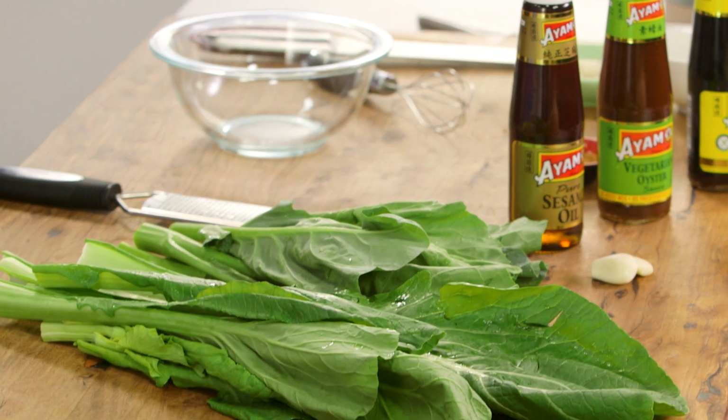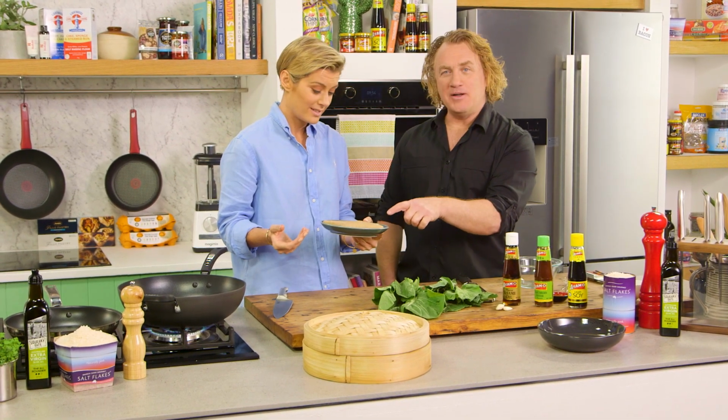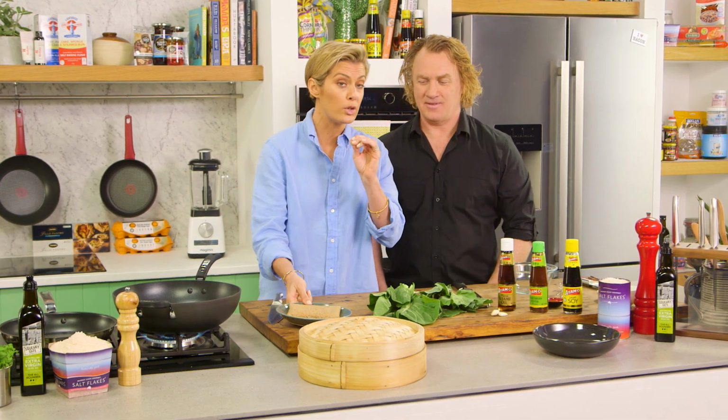I am cooking with two of my favourite things today. We've got beautiful dark leafy greens, and I've got my tempeh here. So if you don't know what tempeh is, it's just fermented soybean. So a little like tofu, it's just been more of a ferment process, which means it's actually a bit better digested. It looks like a bunch of peanuts just all soggy that have been compacted. Compacted peanuts is what it looks like. Yeah. Don't let it scare you, because when it cooks up, it's got an extremely unique flavour.